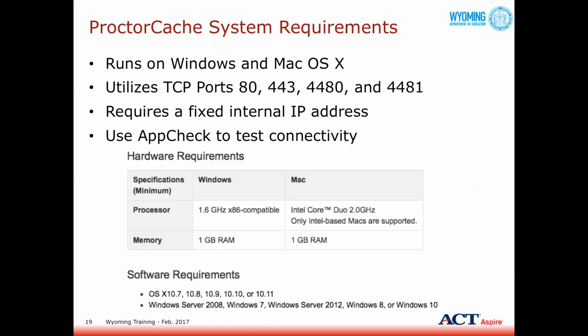And so all the settings for all the test sessions were set to that specific IP address. So please make sure that if you designate a Proctor caching machine, it is a machine that is going to stay fixed, and the IP is not going to change, at least during the testing window. And again, the processor for the hardware requirements, the memory is listed there, and I also wanted to highlight the software requirements.